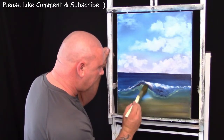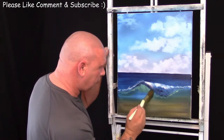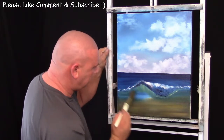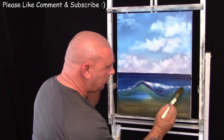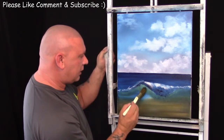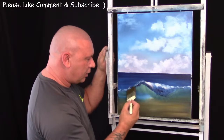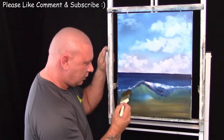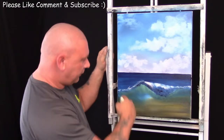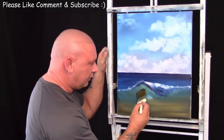And again, using the corner of the brush, I'm just going to blend this, pulling this down. Just blend this out underneath the wave and blend it down there, and then I'm just going to use this shape, so I'm actually going to pull this down, start pulling it down into the way that I want it to go. So I'm just pulling this down now, forcing that down into the way that the wave is going to go. So we're forcing it down that way from the top, pulling it down, that's going to go down that way.